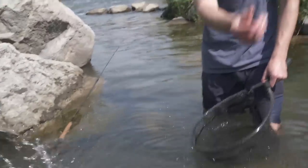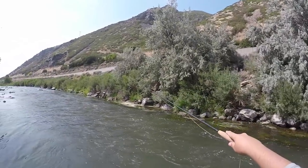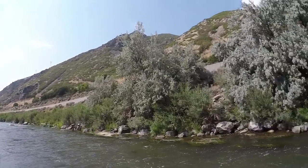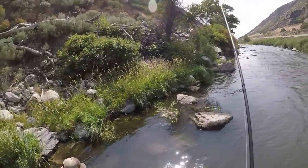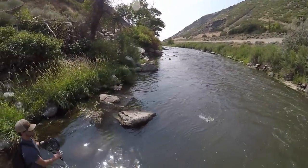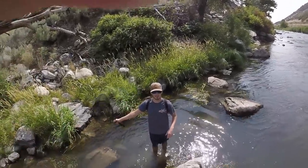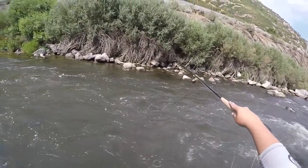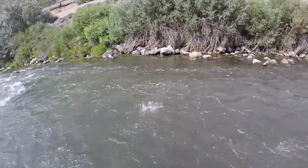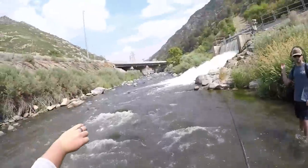Nice fish man! He's out of here — he did hook one right here though. Four fish! I don't even know if this GoPro is recording right now. It's a whitey — ah, he's out of here. I don't land any fish. Wow, that's surprising. Poor cutty — yeah, he's out.